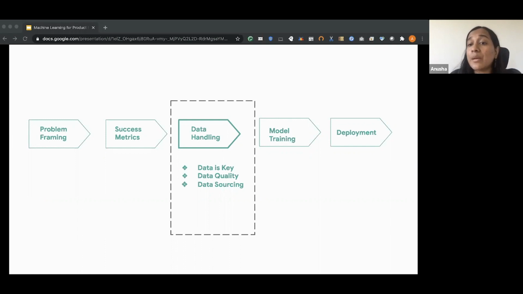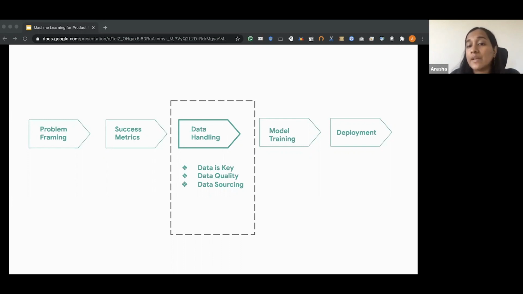So, as a PM, how do you drive this process? Understand user needs and translate that to data needs. So you know that this is the user's problem that you're trying to solve. Try to map it to what data is needed in order to build the specific ML solution. And it doesn't stop there. As a PM, you have to think about fairness, privacy, security, and other aspects of collecting and making that data available for model training.